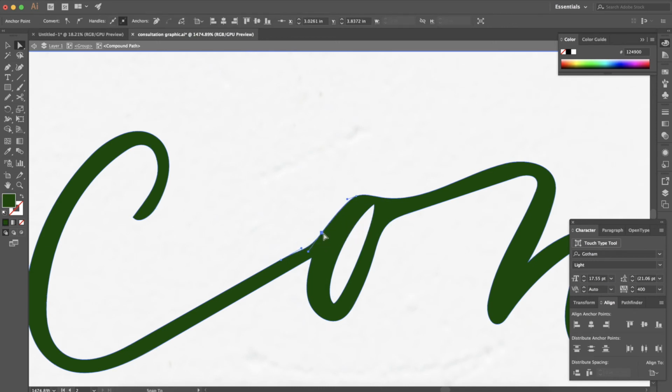And I always make sure that whenever I am connecting the letters that I have a nice little point where the letters meet up with each other. I like them to be nice and neat because if they aren't, then they kind of look a little sloppy and it just doesn't convey the same professionalism that I really want in my work. So I'm just going to continue to do this for a little bit and then make sure that everything makes sense, such as the downstrokes are thicker than the upstrokes and so forth.